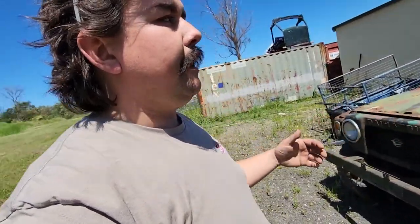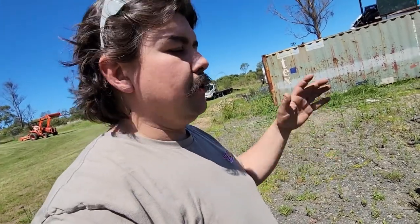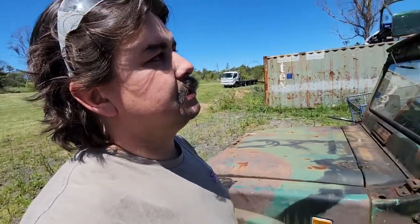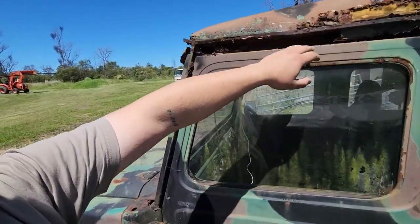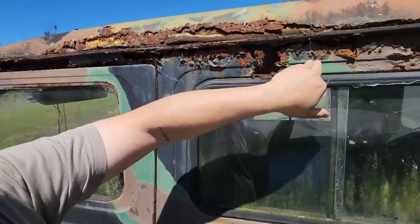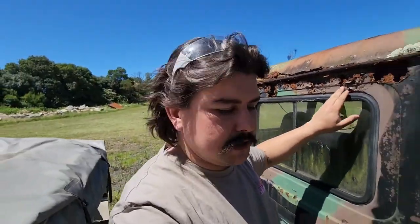So I'm trying to find, and I have lines on, an actual factory hard top 77 F10, so it'll be all the same, and then I can just put that cab on this chassis, because my chassis is good, the drive line's all good. Unfortunately the body went on it. It originally come from Taree, so it's probably a beach car, which is no doubt why it rusted all up in here, because you can never really get the salt out once it's in there. Salt cars always rust in weird spots.